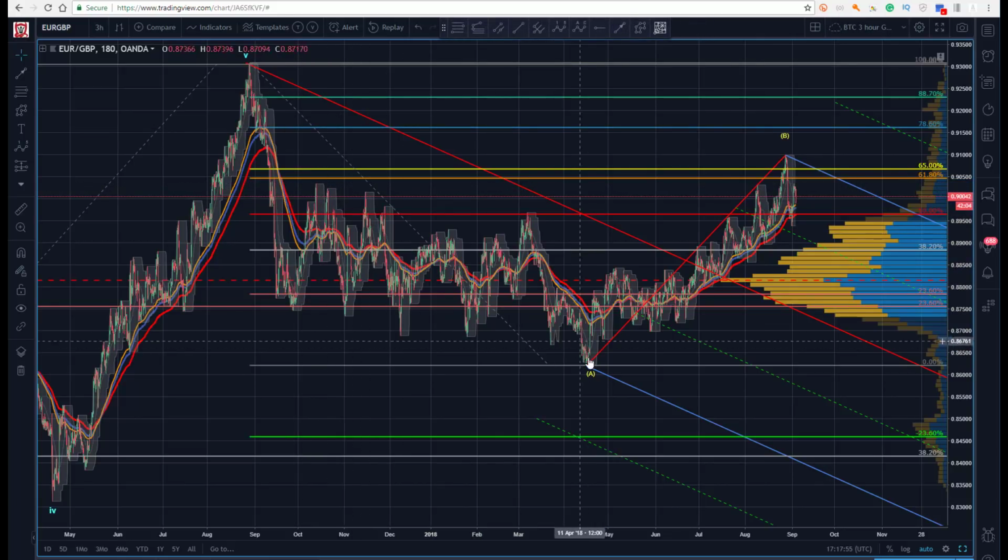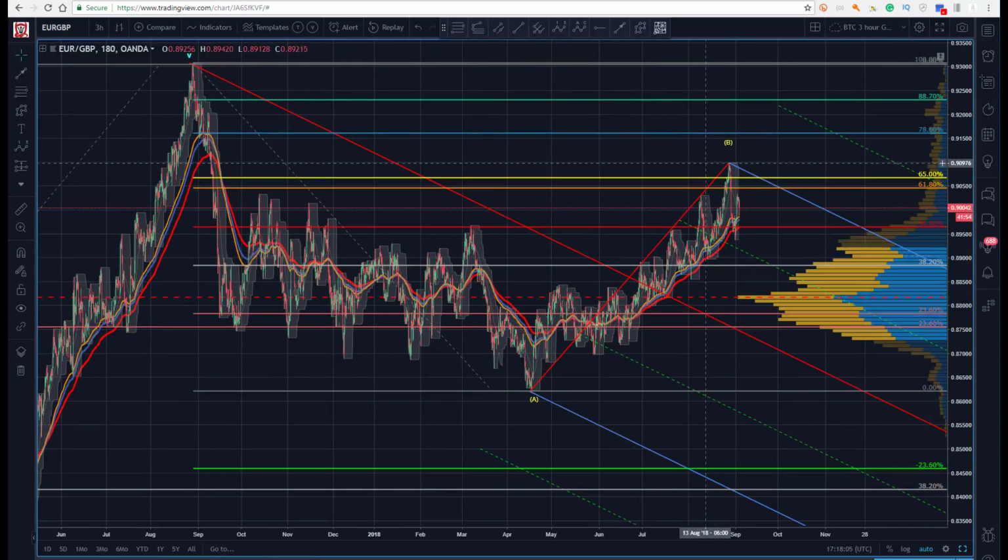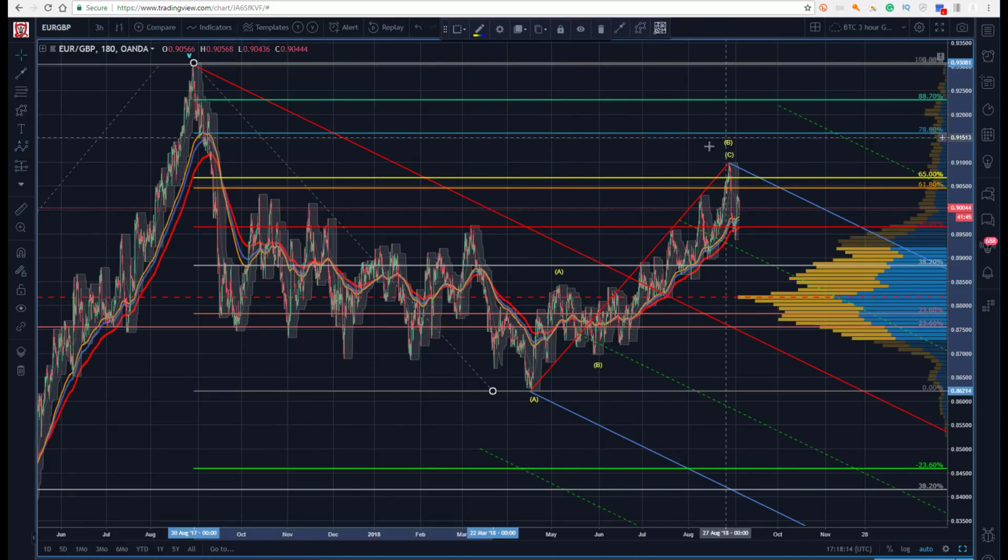So it doesn't even really matter to me, some sort of corrective structure here. I don't really think you need to dig into that right now. I'm just trading this as an A, B. So some sort of A. So you got something along these lines going in, A, B, C, if that pivot is in. So A, B, C into a proposed B wave here.